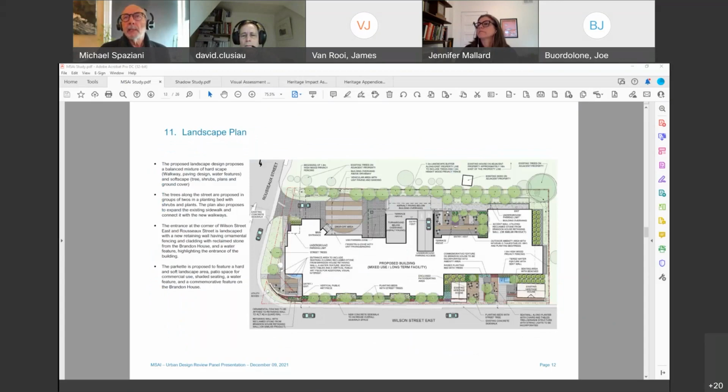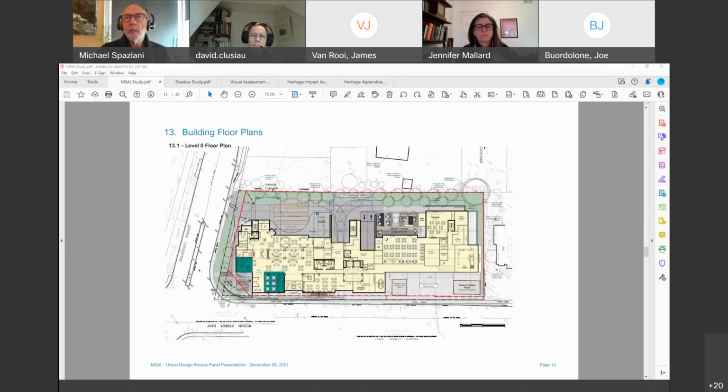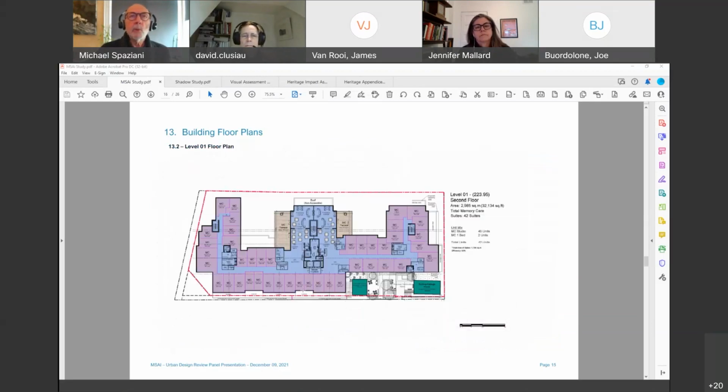There's a landscape plan that begins to give you the sense of the courtyards, both to the residential side and the community area and the corner area, each of which are being developed as public realm components. This is a view of the very corner entrance down at Rousseau, and where the grade starts to rise along Wilson. So it becomes a notable address and a welcome, a gateway entrance into the village. And I think with that, I'll leave it to questions.